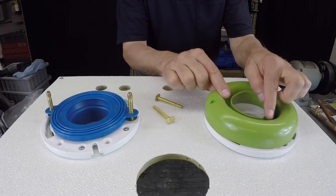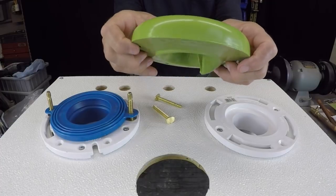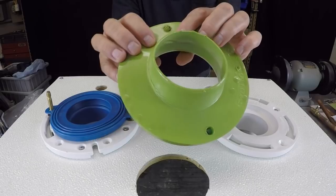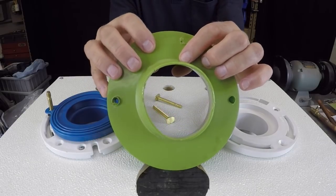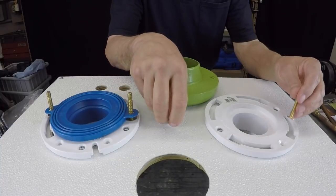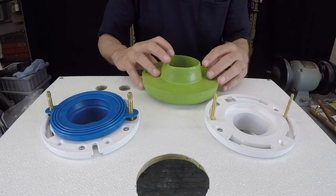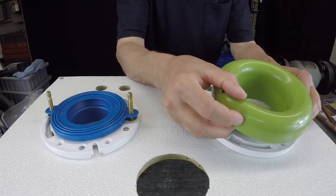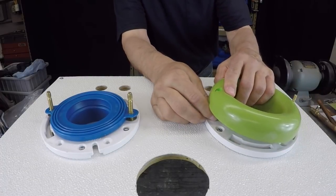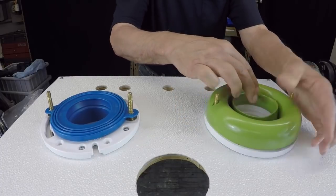But I don't like this little floppy stuff going on here. You see this? I don't like this. So again, what I would do if it was me, I would just trim this off with a straight blade, and then proceed to use this. And what's nice about these things is, again, they will kind of line up the bolts for you, so your bolts won't move as you go down. And again, let me fold this up so this thing sits down.